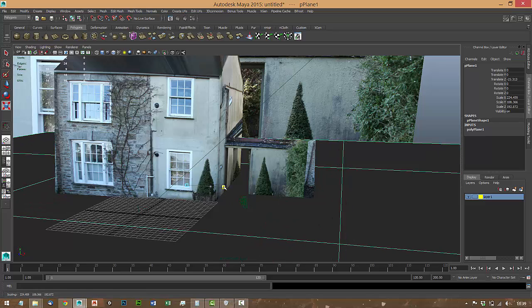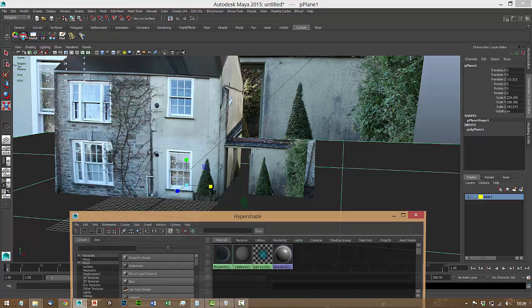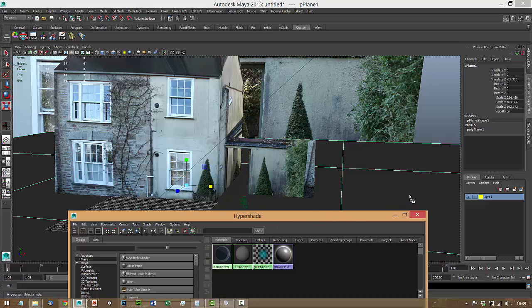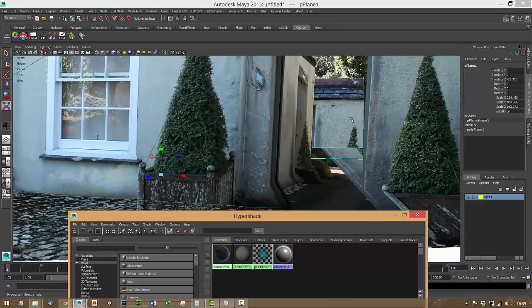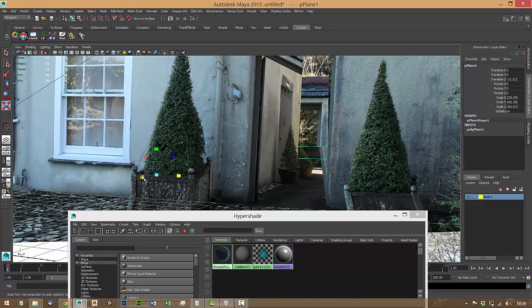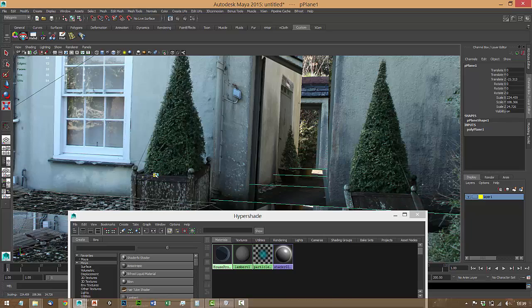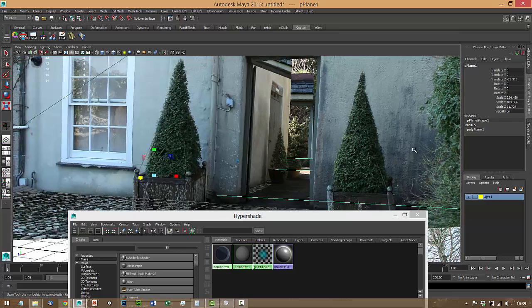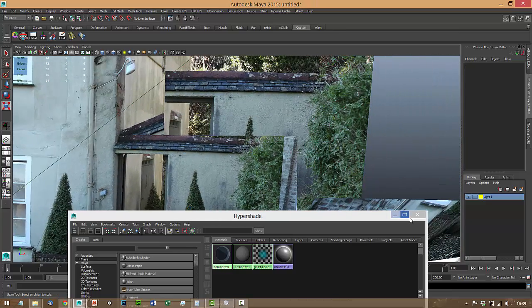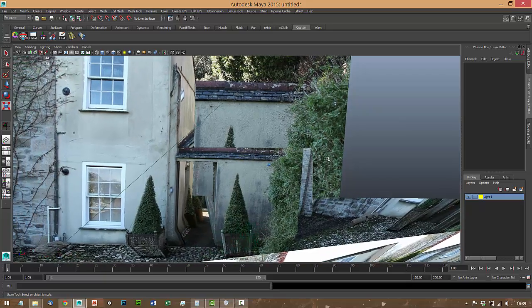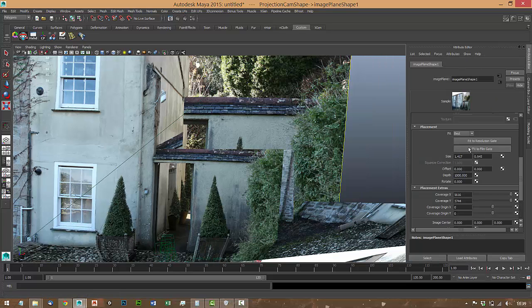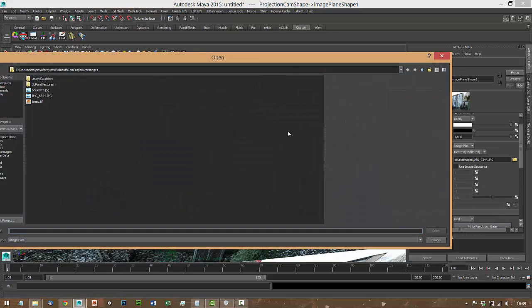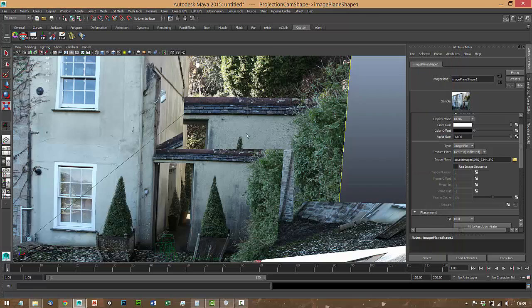Okay, there we are. And again, let's put the shader on there. Yes, and that looks terrible. Of course it does, because it's stretching from all the way there. But what you'll see is that it's all going to work from where the camera is. So let's take this and put a different background in there, just so you can see what it looks like with a different background, so it's not quite as confusing. Something like this.